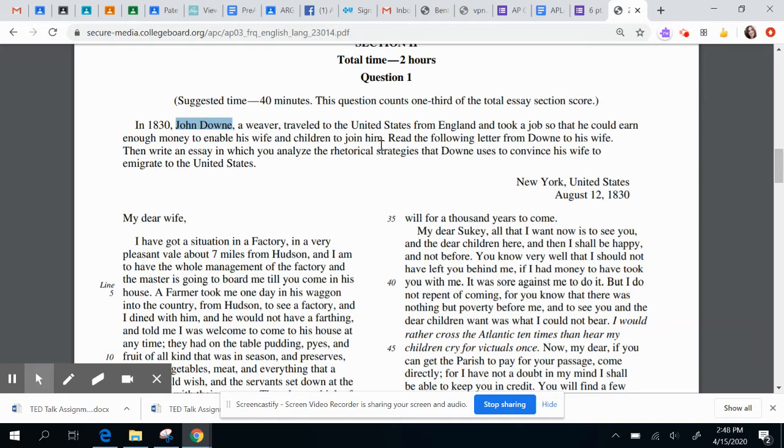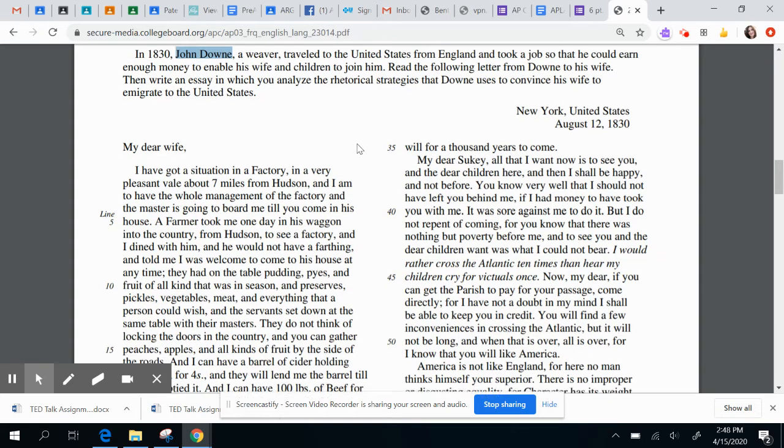So the purpose here is, how does he appeal to his wife to then pack up and move to meet him? So somewhere in your thesis, you would need to have stated that he appeals to or makes the key points of, and share 2 or 3 of those. Let's look at the passage now.